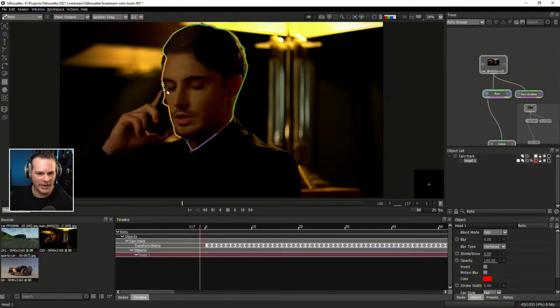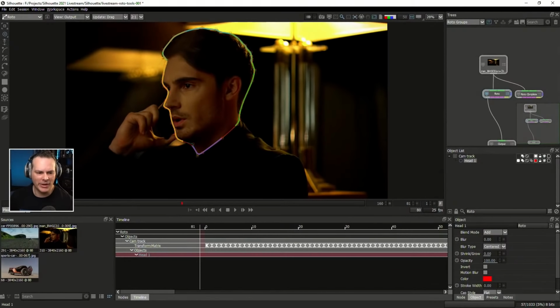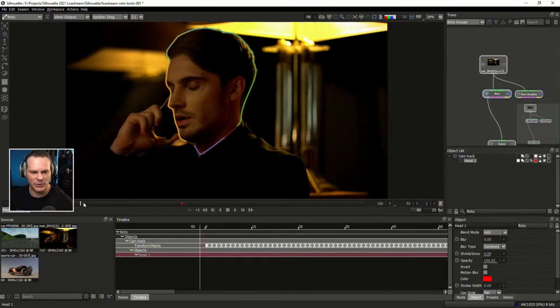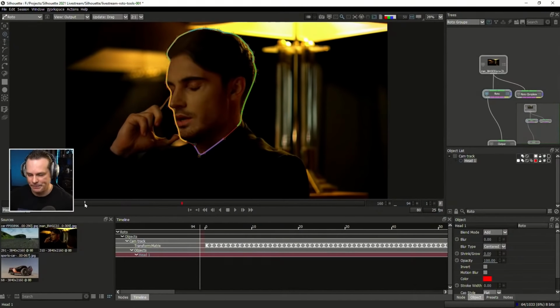Of course I can combine this with my brush reshape, because we do love the brush reshape, and we can start to come in and quickly bring all of that into the right place. The important thing about this and all these tools is that for some shapes that you would usually consider too complex to make into one big shape, I would be quite leery of making this whole head into one big shape usually. It means we can do that and make the task of Roto just a little bit quicker. So groups are really handy, really useful.